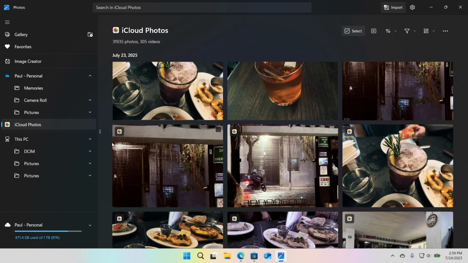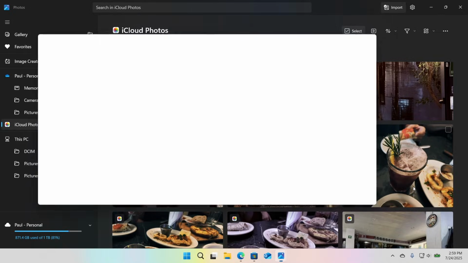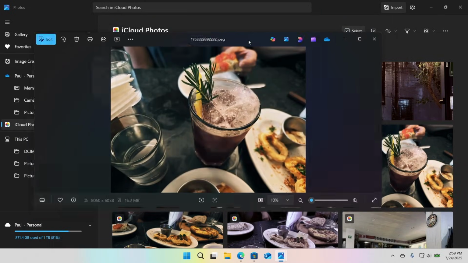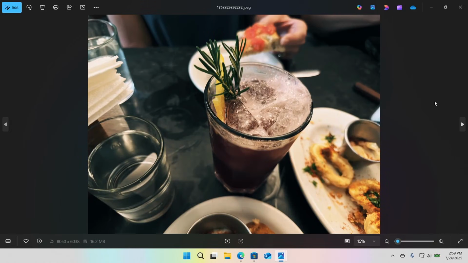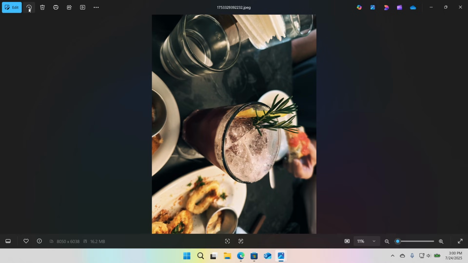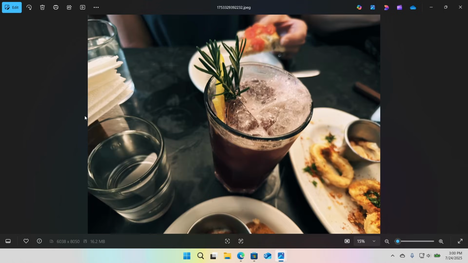The key one to me is this iCloud Photos integration. This occurs in the Photos app, as you're seeing here. So you can just go to this location. This is whatever photos you might have in your iCloud Photos collection. You can view them, you can edit them. So right here, this one's okay, but I could do something like this, just rotate it in place.